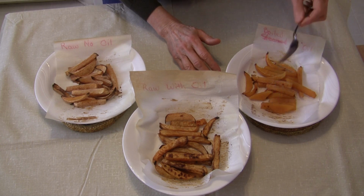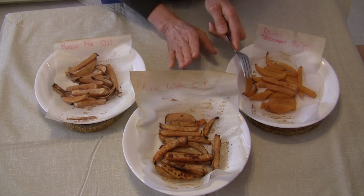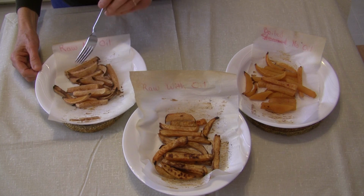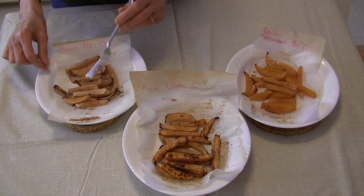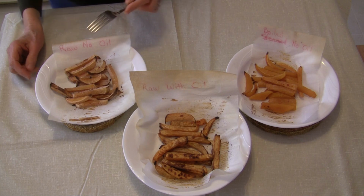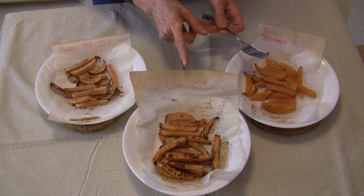It's impossible to cut the pieces exactly the same size, so the ones that were slightly larger I wanted to leave in there for just a little longer, so I allowed the whole thing to stay in there for 1 hour on those. Now on the ones that were raw with no oil, I allowed them to stay in there for an extra 5 minutes, so it was 65 minutes for this batch. And you can see that they kind of look like they were just drying up and not really doing a whole lot. But anyway, as far as time frame, I think right at an hour, 50 to 60 minutes or so, depending upon the size of the cut, works well for these two types.